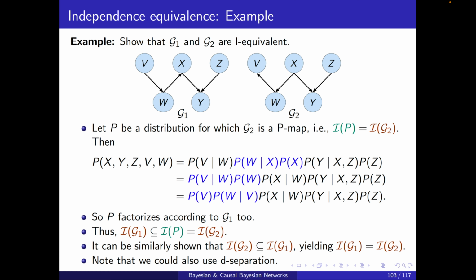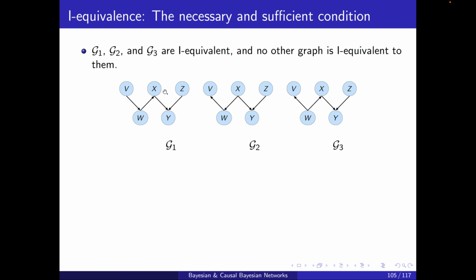And this was also evident here. You see, I'm not touching the V structure, but I'm switching the directions of these links, which are not a V structure. Here I have X, W, V, and here I have V, W, X. Or I could make them a common cause. Still, it wouldn't make a difference. So that's what we're showing here: G1, G2, G3 are I-equivalent. You see the V structures are the same. Here I have X, W, V, V, W, X, and a common cause W going to V and X.